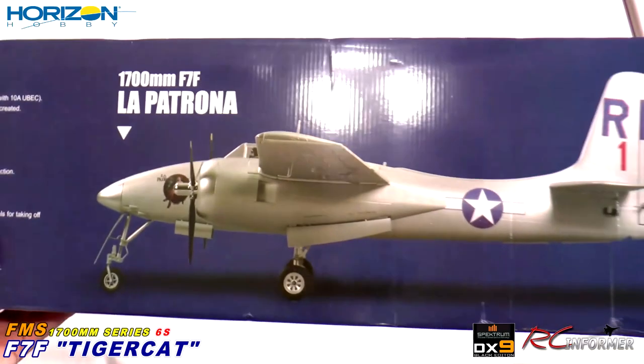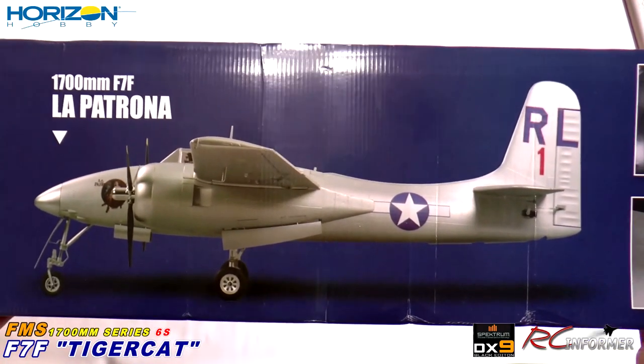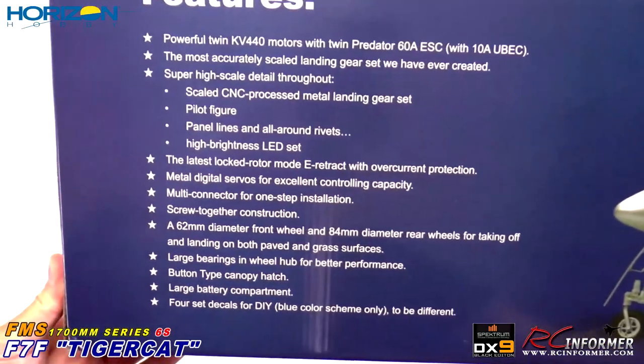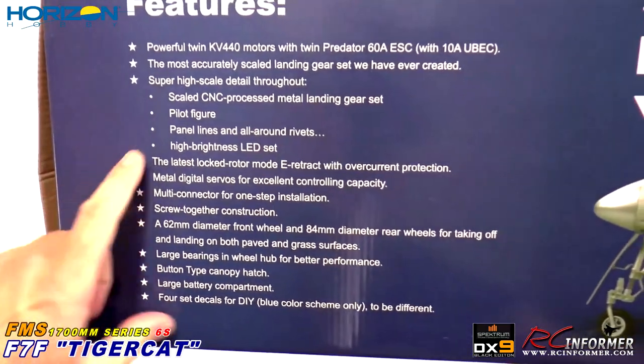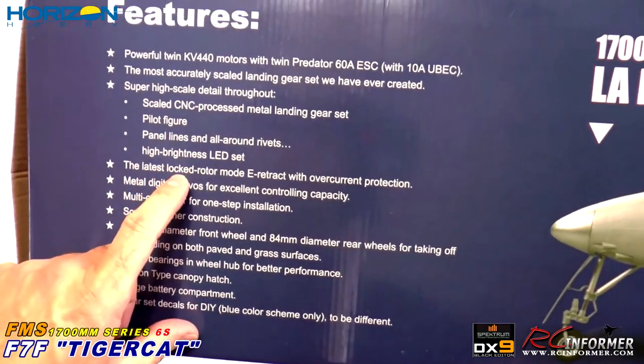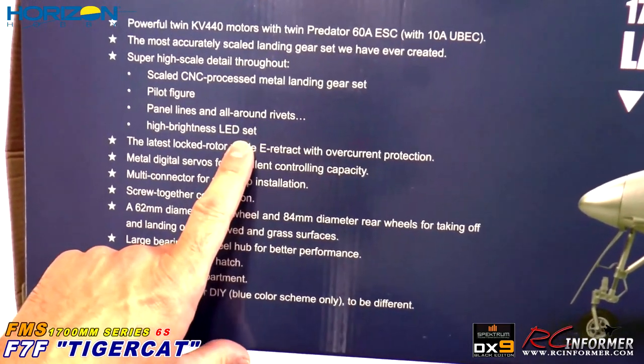And you can see here on the side, guys, the silver version of the airplane. Again, the La Patrona Air Racer there as well. More detail here, guys, to show you. Talks about the motors, very accurate landing gear, which I'll show you. It's got LEDs on the wings as well.